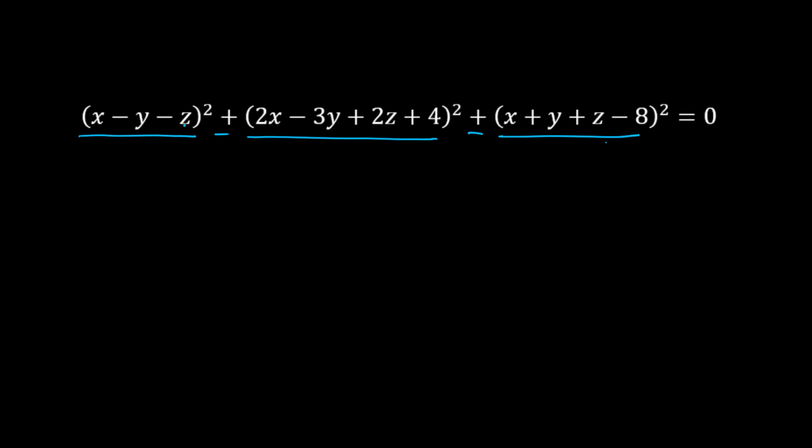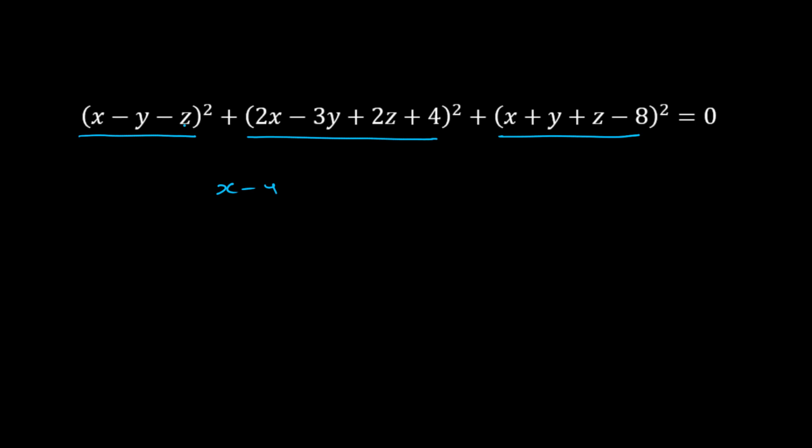Now the reasoning behind that is that, seeing that there isn't any negative, if there was a negative sign between one of these, we could not do that. However, they're all positives, so that means each one of them separately has to be equal to 0, and that is pretty useful in helping us to solve this problem. So let's equate each one of them to 0.